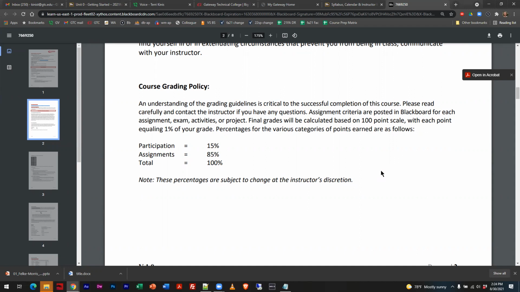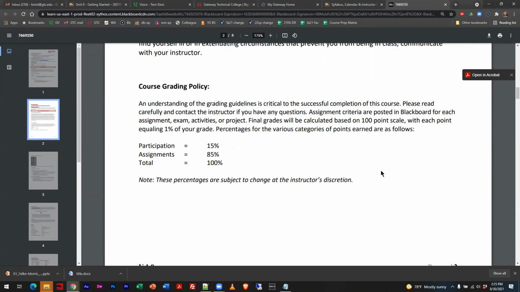The reason I use that system is, I went through academia myself and had many different teachers who often would use what we call weighted grading, meaning that every assignment, every test was all 100 points. Then you were basically graded on a percentage, but the value of, let's say, a homework assignment was not equivalent to a test. It's really confusing for students because they say, hey, I got a 95 on my test, why am I getting an F? You know, that type of thing. So my system is a 100-point system, which means there's 100 total points available in the class, each point being worth a percentage of your total grade.